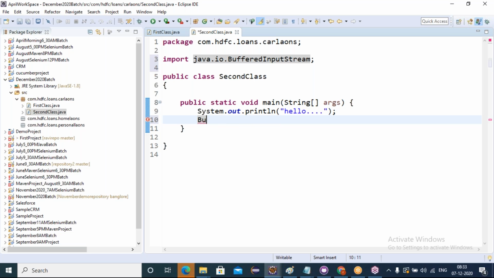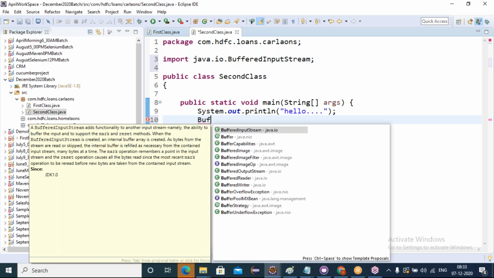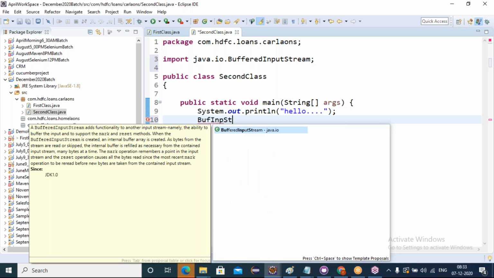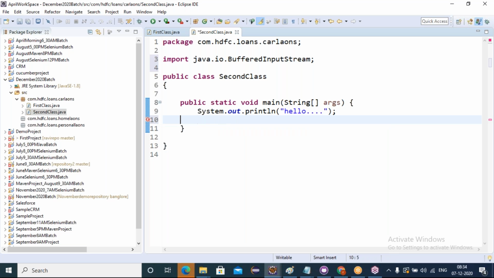Of course, if we type BUF and control space, so many suggestions come up, and you want to filter out to BufferedInputStream. How many words? 3 words are there. In Buffer, 3 characters; Input, INP; Stream, STR. Automatically it comes like this. Make a habit: for any method or class you want, type 3 characters of each word and simply give control space. That's it. The required thing will come. Is everyone clear?